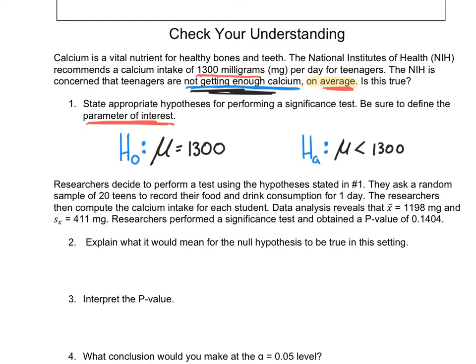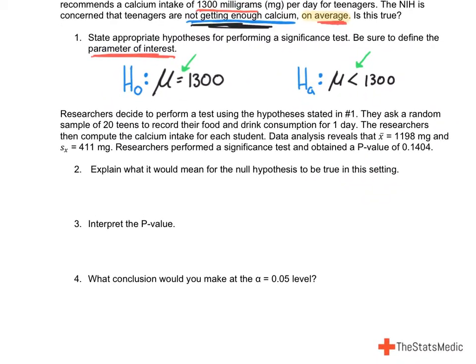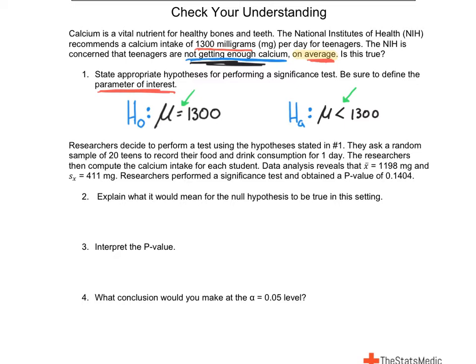Now, I want you to recall that we always need an equal sign with our null hypothesis, and we will always use a straight inequality sign, never an equal sign, with our alternative hypothesis. Sometimes on the null hypothesis you'll see a greater than or equal to, or a less than or equal to, but it will always have the equal part because we have to have the equal part to help us out with that. Okay, there it is. Check what you got, see if we got that. Truly, we should really put our units here, milligrams, because we're talking about actual numbers here. All right, let's move on.